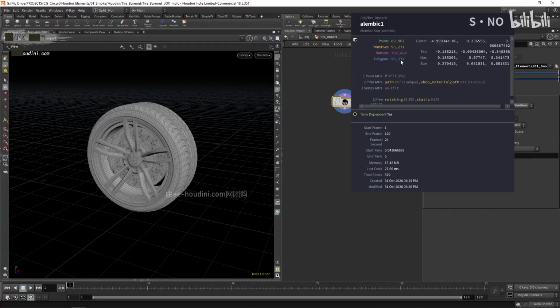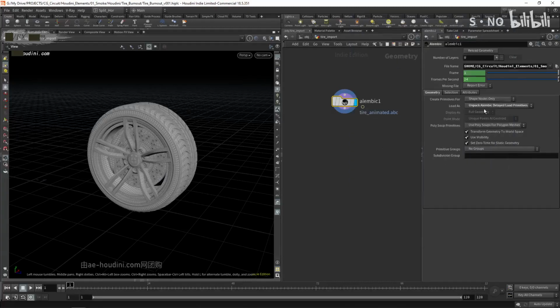A lot of the times when you import an Alembic coming from another 3D package, for instance, it is pretty common for you to actually find that you have a polygon soup, polysoup. So here on the polysoup primitives, in that case, you have two options. Either you say that you do not want any polysoup primitives, which is a more efficient type of geometry, though it isn't as reliable for geometry operations or SOP operations.